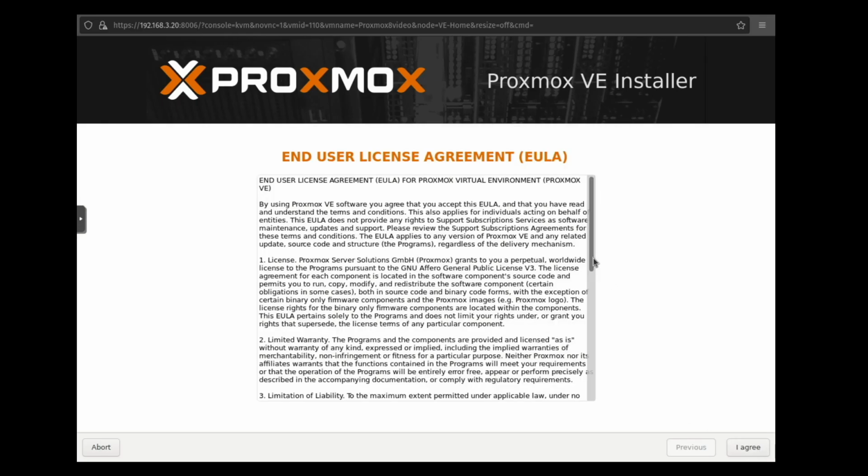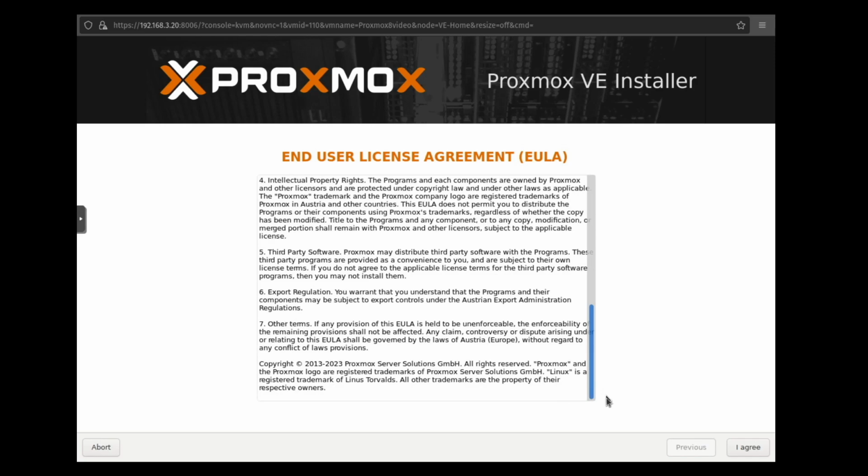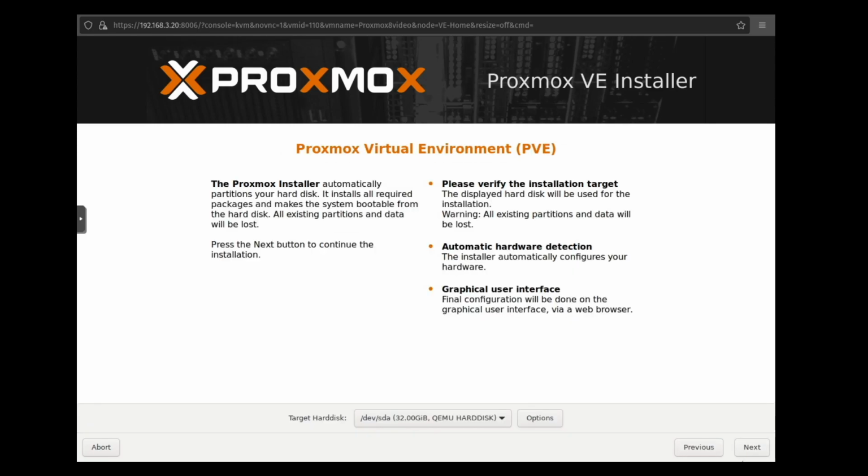All right, so now we need to read through our EULA, and I'm scrolling to the bottom. You actually don't have to scroll to the bottom if you don't want to. It is a good idea to read through this. Now I'm hitting agree, and this is the window where we start to select some of our drive configurations, our RAID configurations, and such. Now for me, it shows target drive of 30 gig and that it's a QEMU hard drive. I'm virtual after all. It'll show your size, which will be different, and it's also going to show your hard drive brand here in some cases, so you can identify the drive you're installing to if you have more than one in your computer.